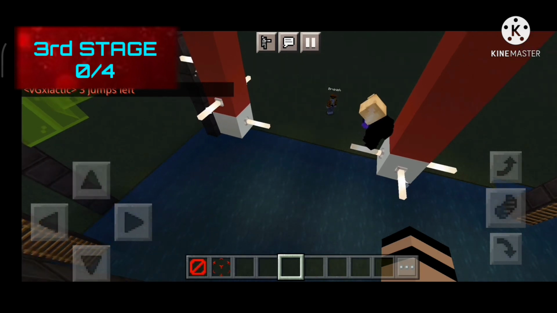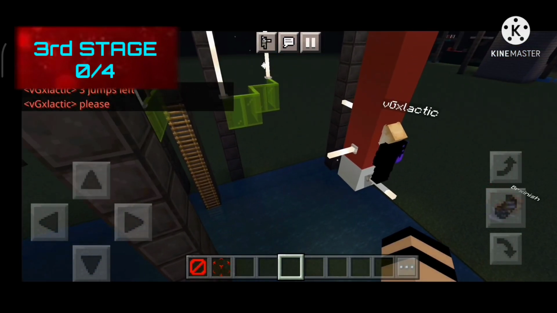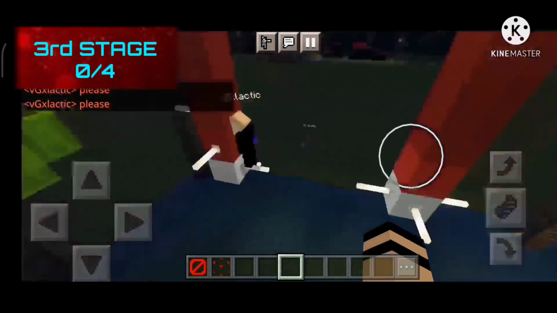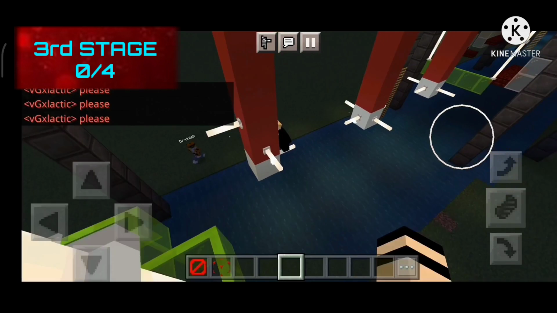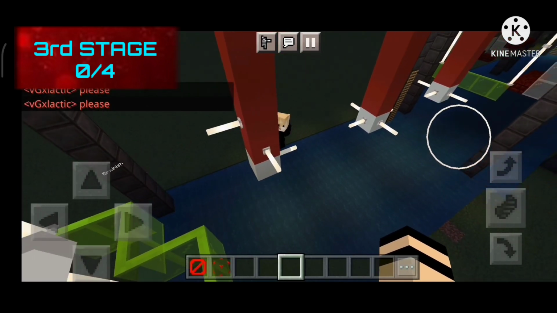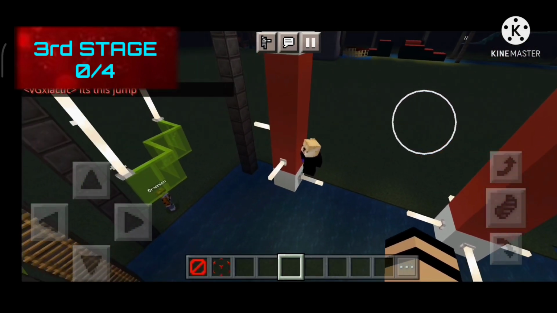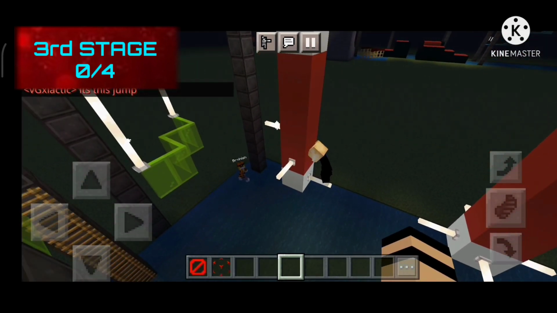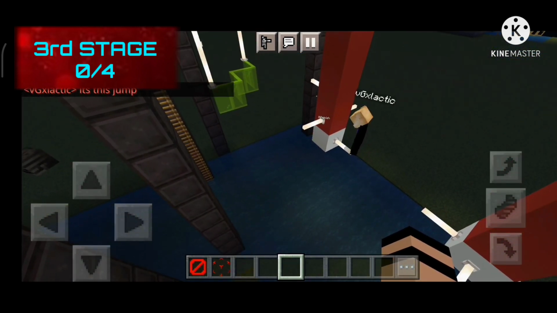3 jumps left. Yes, true. You can actually skip that top ledge. It is allowed. You can actually skip the top peg. Please, please. He's so worried. Oh my god. He's so damn worried. Yeah, if you go to the left peg, you can skip the top peg, which is the smart strategy. Looks like he's going for it.